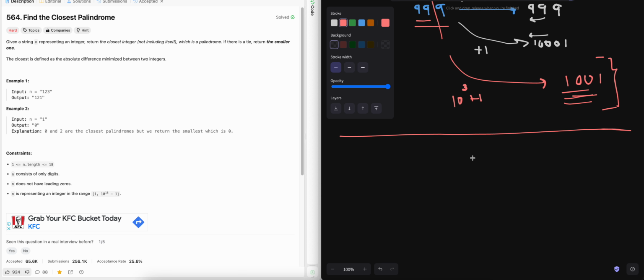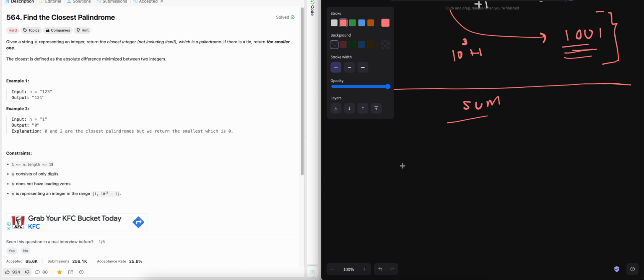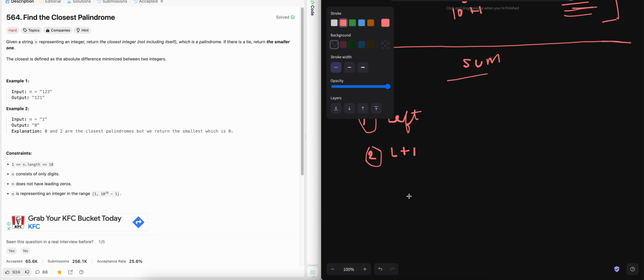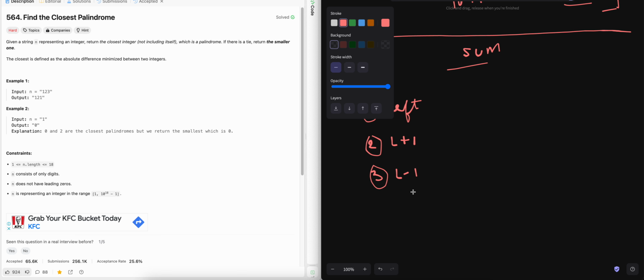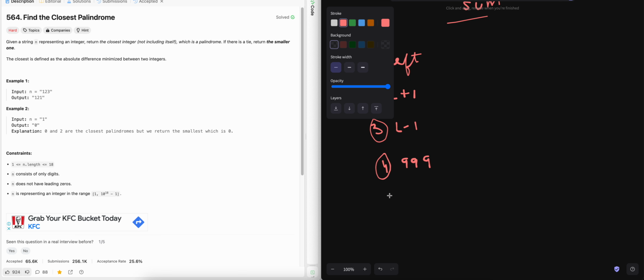So if I have to summarize, there are basically 5 cases. First, simply consider the left half that we have. Second would be the left plus 1. Third would be left minus 1. Fourth one would be all the 999s that we create.